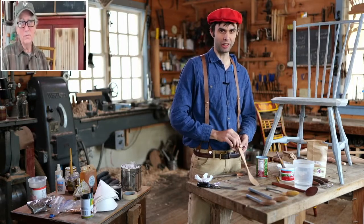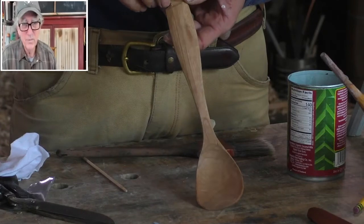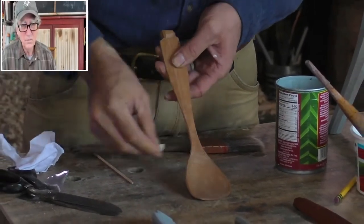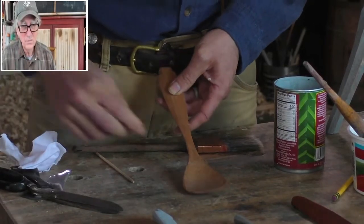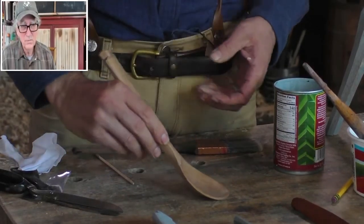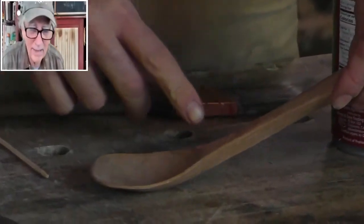So this is the spoon we carved together in September, back when we did a spoon carving class together. I had one question about it, which is why this tape is hanging off of it. I had to remind myself to ask you. I have some tear out up here. Now, would you concern yourself with that? I don't know if you can see that, but it depends on how bad it is.